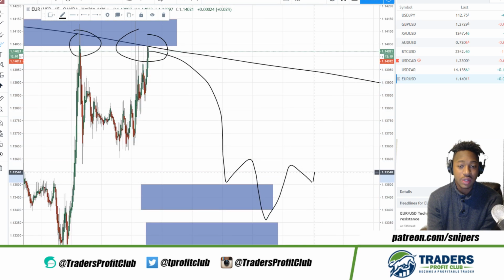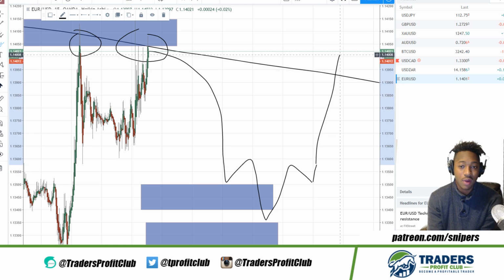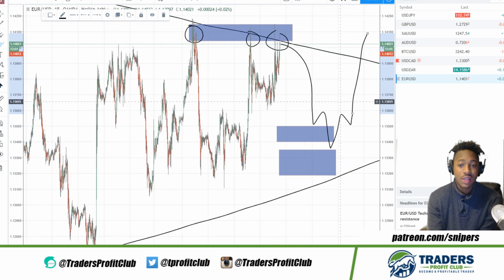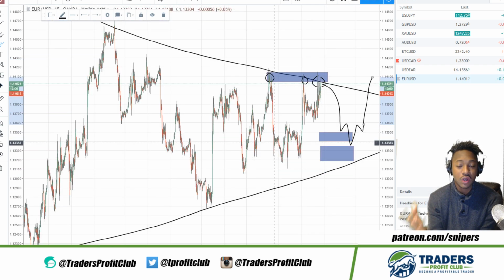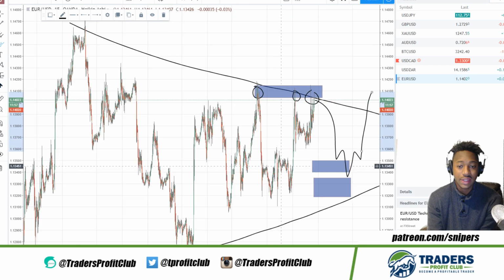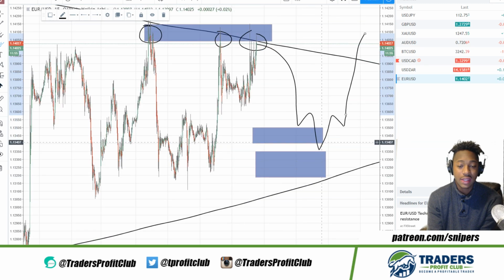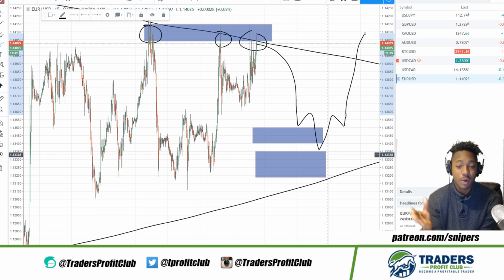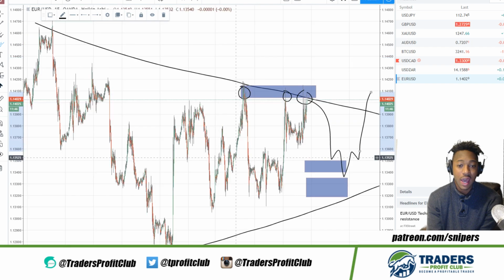So now I want to see an inverse head and shoulder probably at this psychological level, 113,500, and then I want to see price skyrocket, obviously, right, to new highs. So if we're looking at that for the euro dollar, we want to look at this area to buy at the low, and then obviously our capital is going to be very structured and safe. The stop loss probably won't be hit, because we're already going to be looking at upside momentum, right?